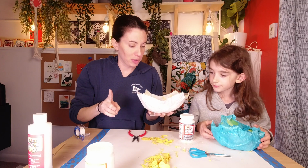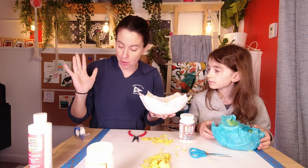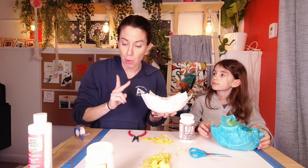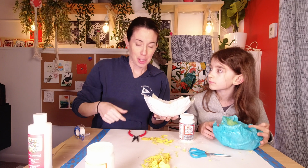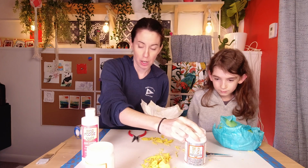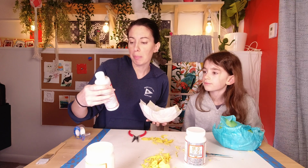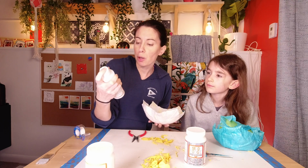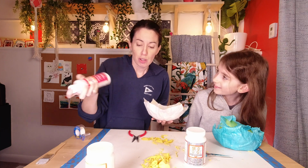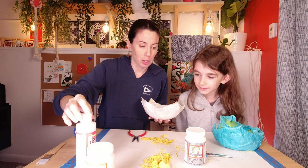I want to see if the whole technique is the problem or what. I want to see if it's possible. So I'm going to try 2 more experiments, and by I do mean we. We're going to use the glittery Mod Podge for one choice, and we will use the Mod Podge fabric stiffener, which is called Mod Podge Stiffy. I might use that. So yeah, we'll see which one goes with which.